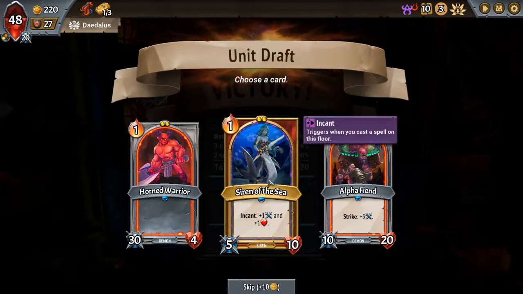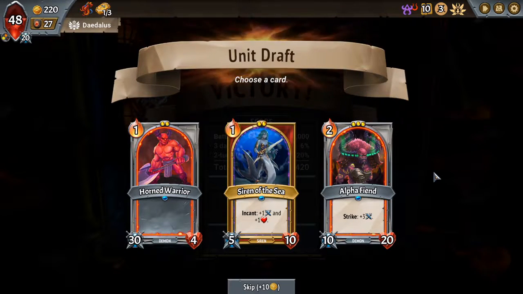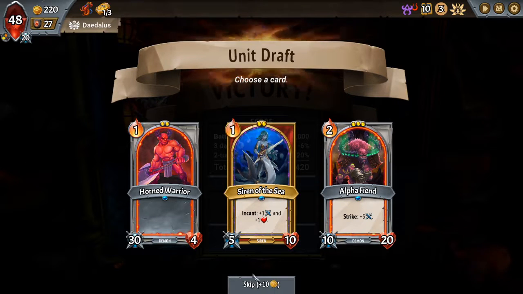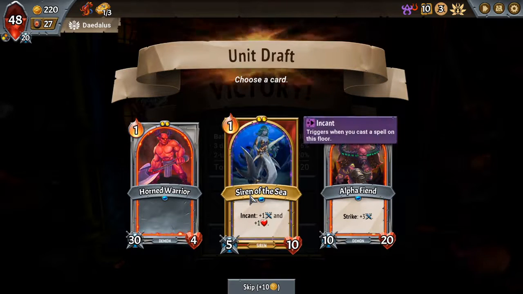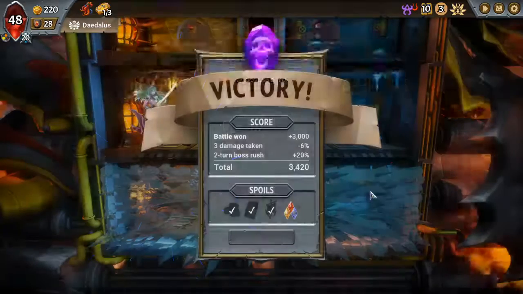We already have these guys. Do we care about a horned warrior? I don't think we do. I mean, well, he could be a backup for the Alpha Fiend. Like a behind the Alpha Fiend kind of guy. Yeah, I'll get him.